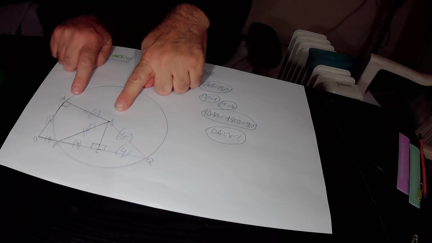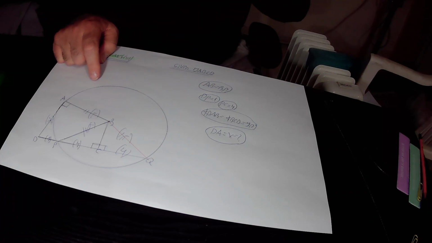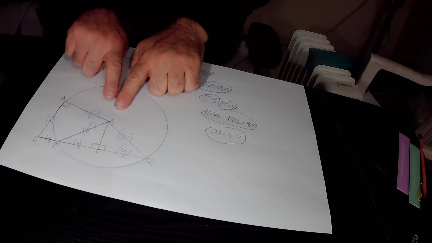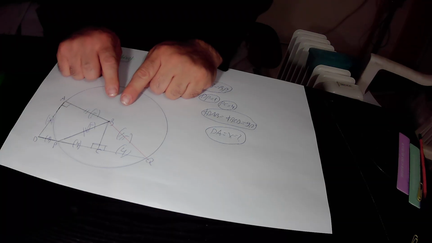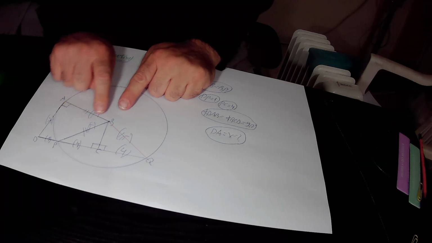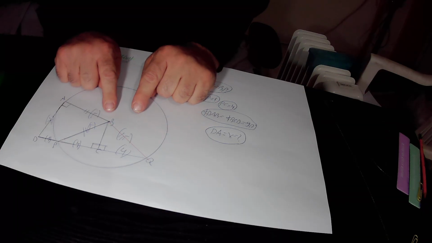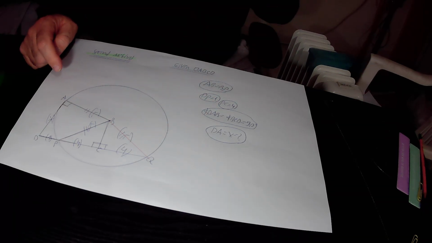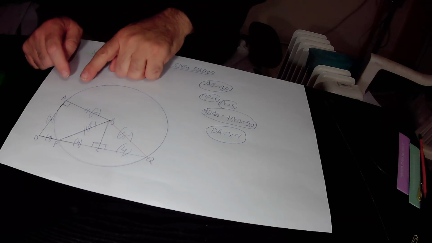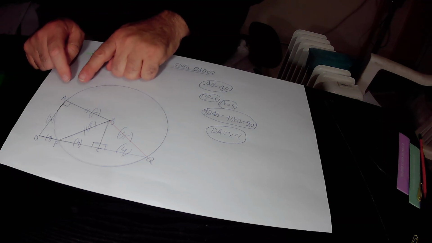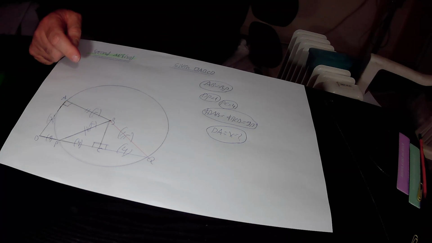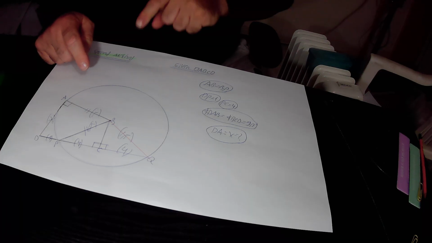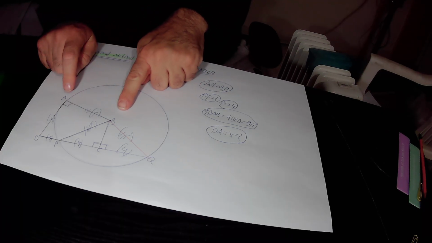BA is the radius of this circle, therefore we define the radius of this circle as R, so BA equals R. But because BA equals BP equals BQ, and BA is the radius of this circle, BP and BQ must also be radii of this circle, that is equal to R. So we know that those are the three radii of this circle, BA, BP, and BQ. But what is the definition of a radius? The radius of any circle starts from the center of the circle and ends on the circle itself.